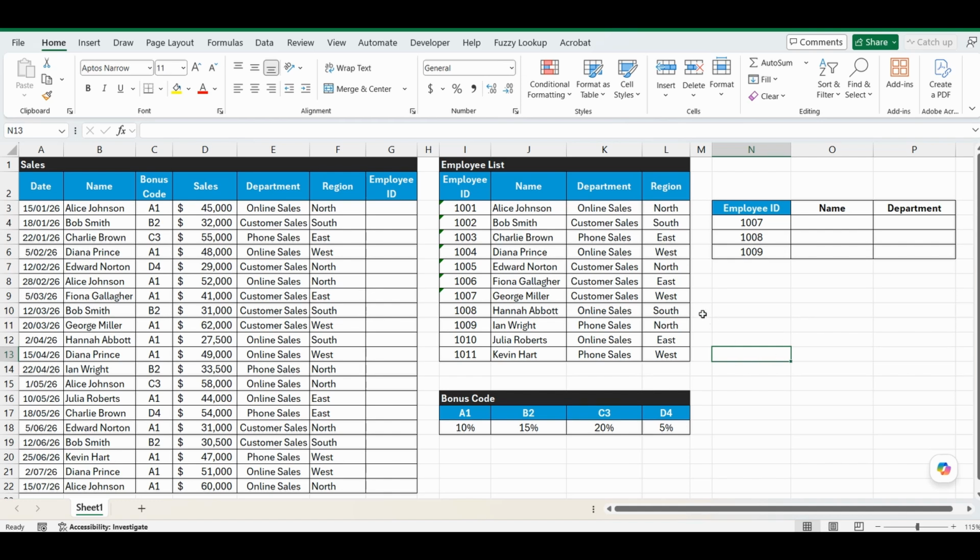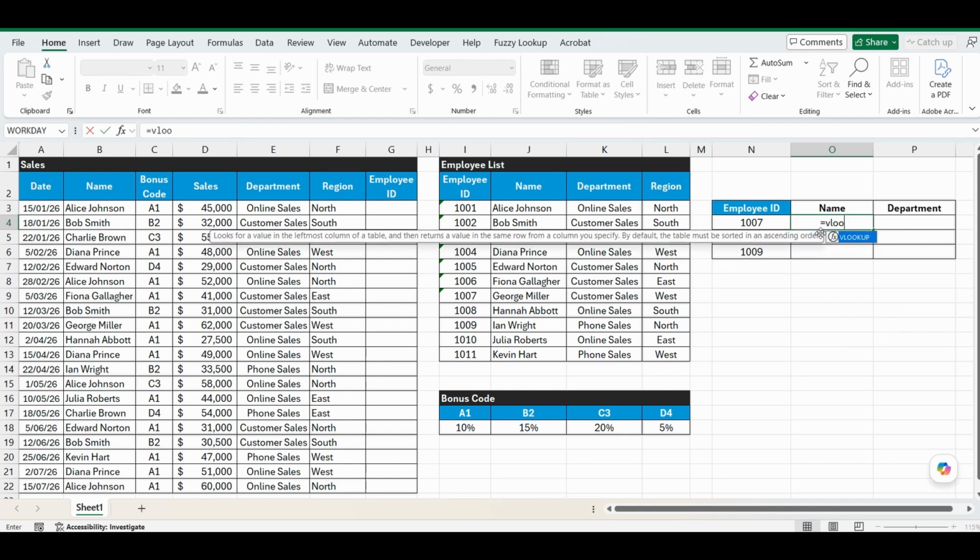The second most common issue are number-based errors. So sometimes instead of looking up names, you're going to look up some numbers. In my instance on the right-hand side, I've got some employee IDs and I want to bring back their name and department from this employee list table. So let's do that. I'm going to build the VLOOKUP formula. I'm not going to do the XLOOKUP, but just remember the errors are the same between the two types of lookups. So VLOOKUP, I'm going to look up cell N4, comma. We're going to look it up in this table array of I3 to L13, lock those cells. In this instance, we're going to bring back the name, which is column 2. We can type in 0 for that exact match and press enter.